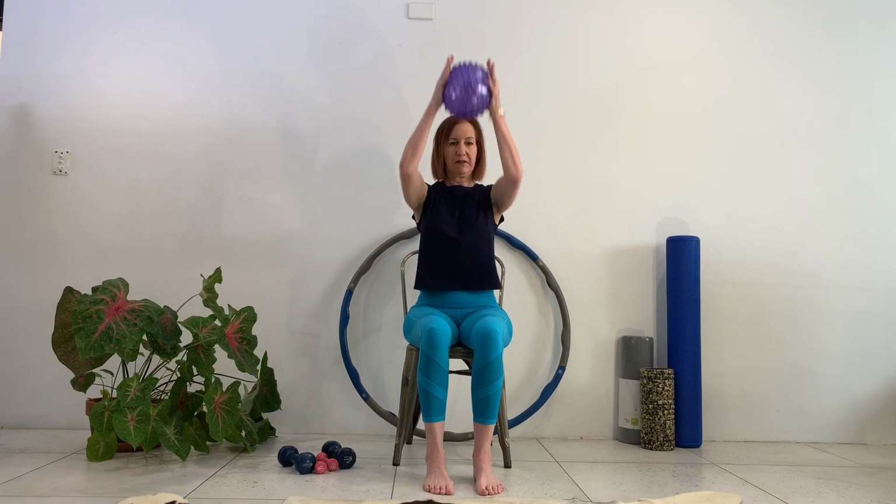So the first Tabata circuit will be 25 seconds work, 10 seconds rest, and we're going through four exercises and we'll be doing them twice. I will get you to come up to do this as part of your warm-up. So if you don't have a ball, all you need to do is drop the ball, squeeze the hands together and come up and down like this. If you've got a ball, you squeeze the ball, belly pulls in, and we're lifting up and down.